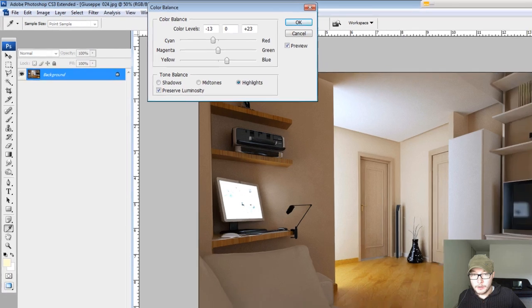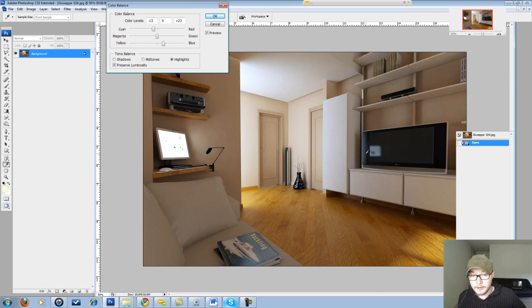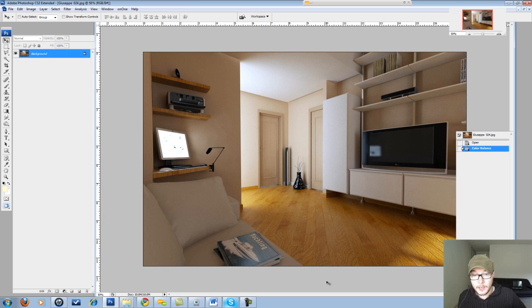Regarding this image, you know, I can see that you worked on this image and you created floor and everything. So my suggestion is just go ahead, create presets, like pre-made materials and stuff like that, so you can use them really quick, and they will be unique to you, only you.